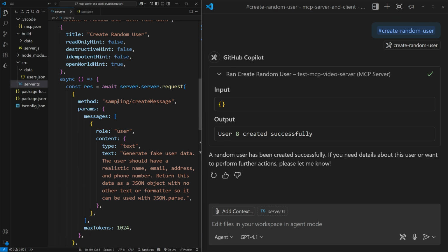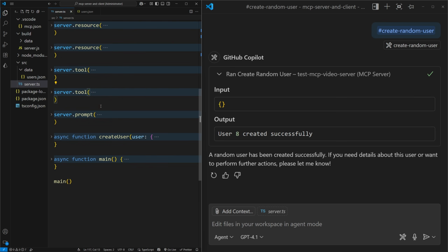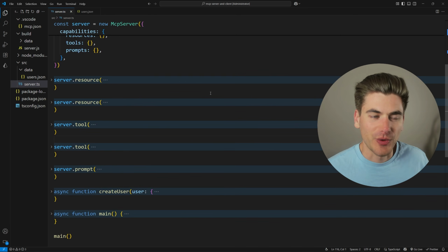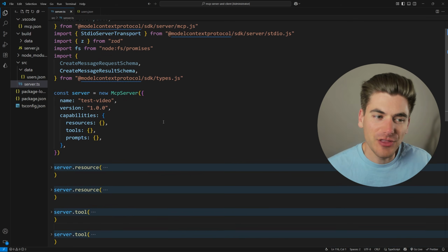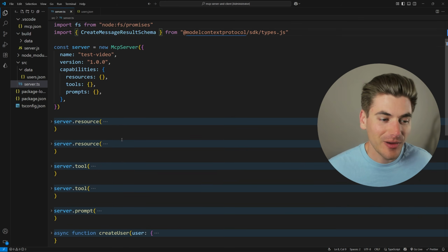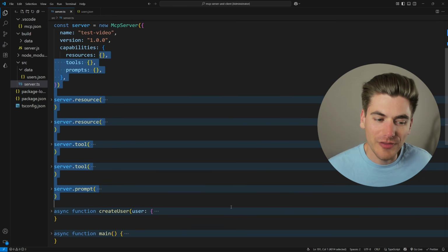a sampling to tell the AI, hey, give me information from this prompt, and then you can use that information in whatever tool, resource, or prompt that you want. So now with that done, we can actually go ahead and work on creating our client, because we've done everything that you could do with a server. Obviously, you could get more complex with more tools, resources, and so on, but that's the basics of how you set up all of these different systems, and you just need to integrate it in your own project.